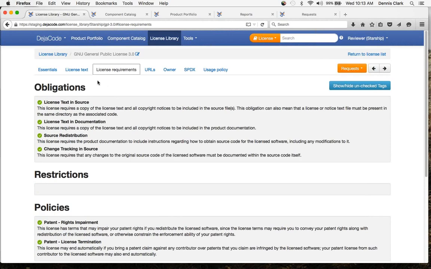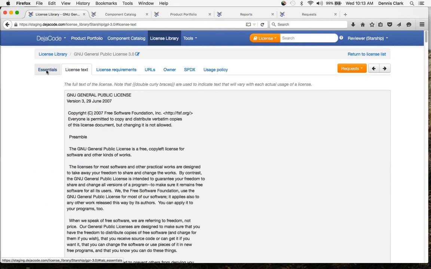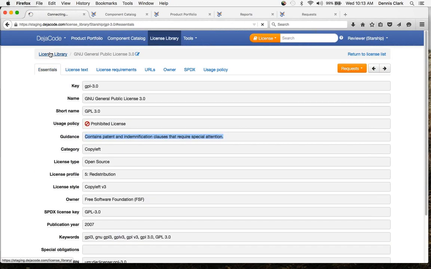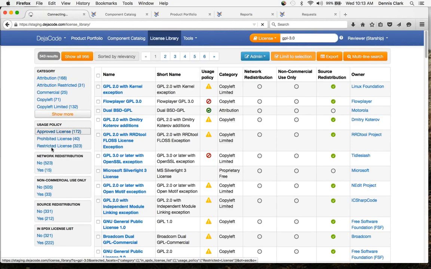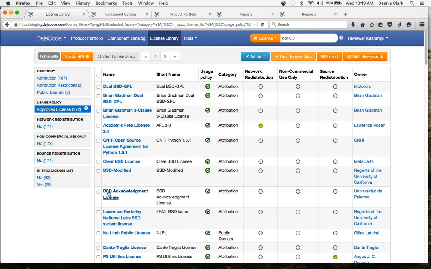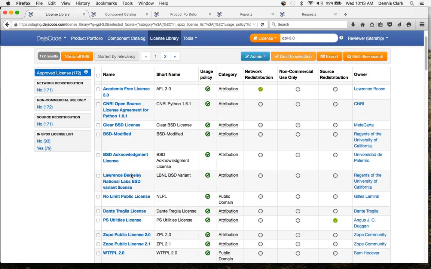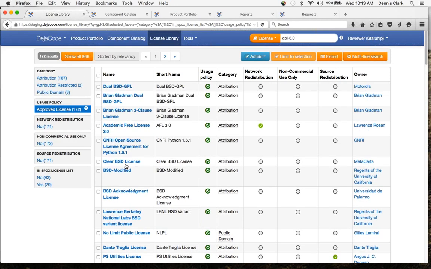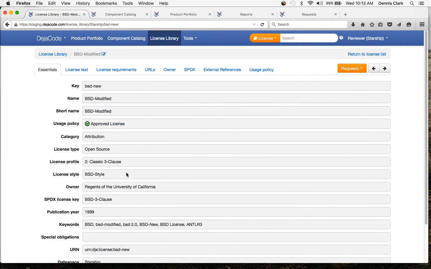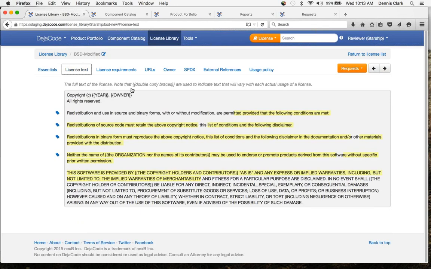But it also basically is telling me that, no, I'm going to have to look elsewhere to use that in my company. On the other hand, on a positive note, we have the ability to say that there are licenses that are already pre-approved. So if I come across, and this is a very common license, the BSD modified, or another common one, of course, is MIT, I know right away that my company is okay with my using that component. And that this is what the license is about, gives me some more information about it. Here's the standard text, and here are the requirements.